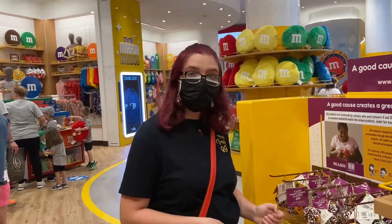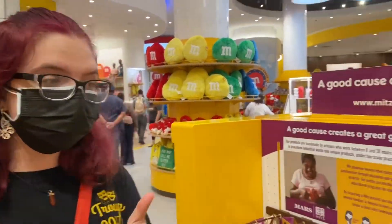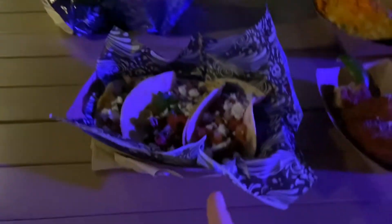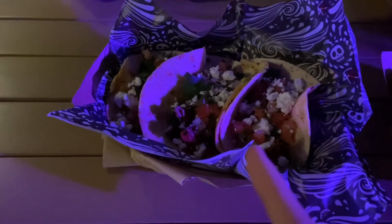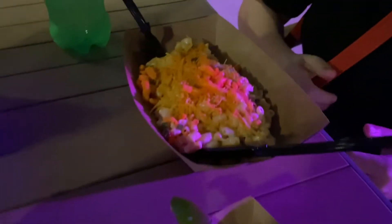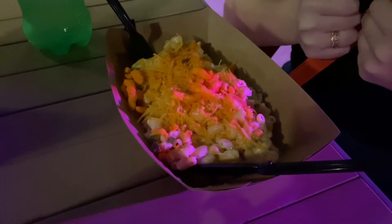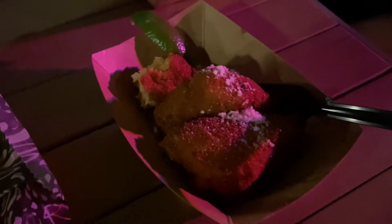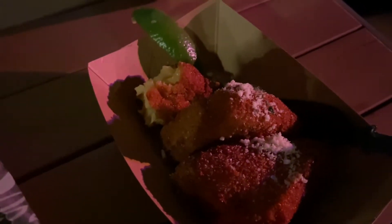What do you think? Thumbs up! We stopped at the food trucks here at Disney Springs. I got myself the street tacos — two of them pork, one of them brisket. And then Lily got herself some six-cheese crunchy mac and cheese with some Cheetos on top. And then we are sharing a mac and cheese fritter, which is fried mac and cheese. Absolutely good. Thumbs up again.